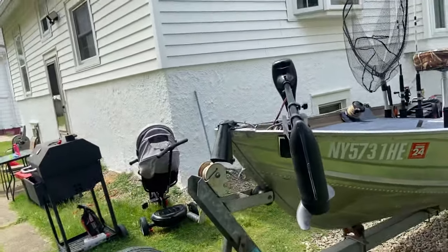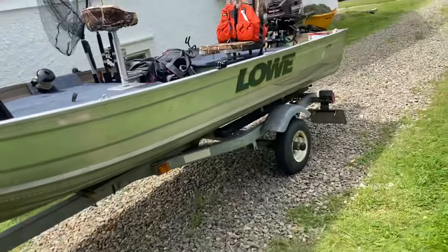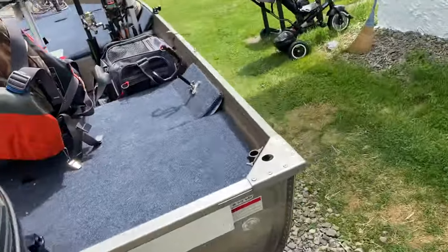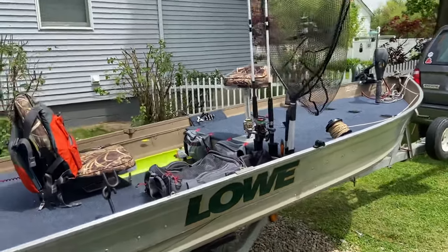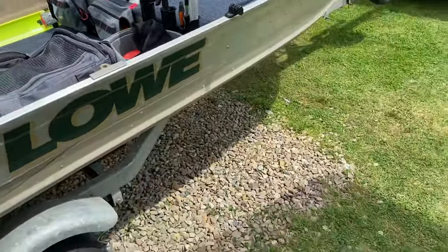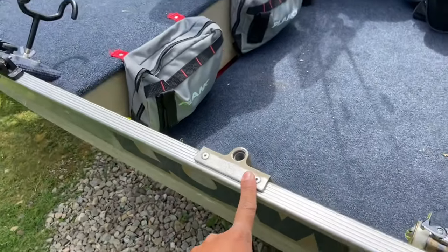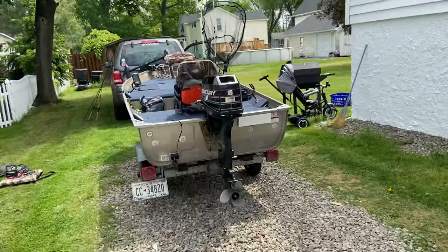I don't think I forgot anything — I went through pretty much everything about the boat. 15-minute video, not bad. The trailer was in good shape when I got it, it needs some work — I'm gonna get to that. I've been fishing so much I haven't even got to the trailer. There she is, she's absolutely awesome. I have a bimini cover for it too, which I don't use because it just gets in my way — it's in my shed and attaches right here. When I got the boat, I just thought of every idea I could possibly think of that I wanted out of a boat, and I did it. There are also some oar locks here, and my oars are right over here, but I don't really use those either.